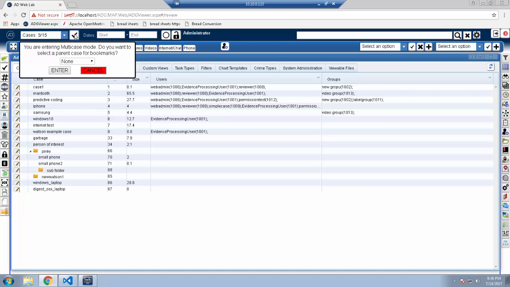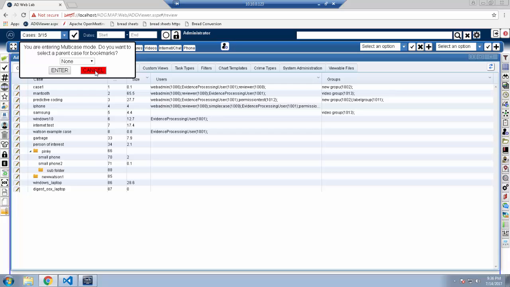You are entering multi-case mode. Do you want to select a parent case for bookmarks? The options it offers us are only the folders. Only the folders can be parent cases because only folders can hold bookmarks that point to more than one case.